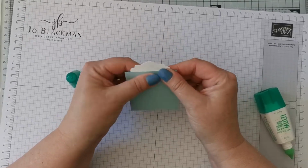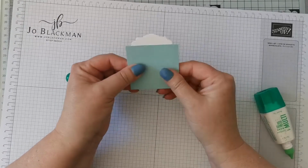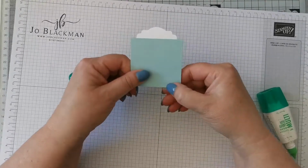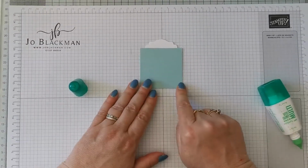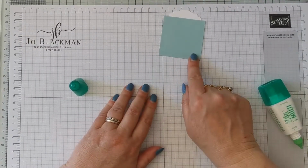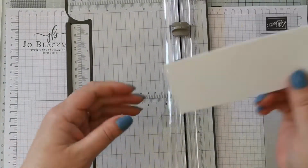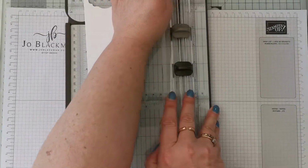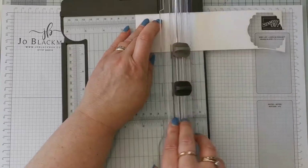But what I do recommend is that you add your decoration as you go. It just makes it that little bit easier really when you're actually going through stuff. So on here, this is where I have my greeting. So I'm going to cut a square that's 5.5 centimetres square. And I'm just going to use some offcuts from our Whisper White layer. Hope this is big enough.